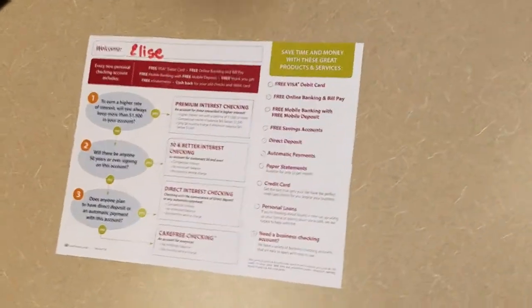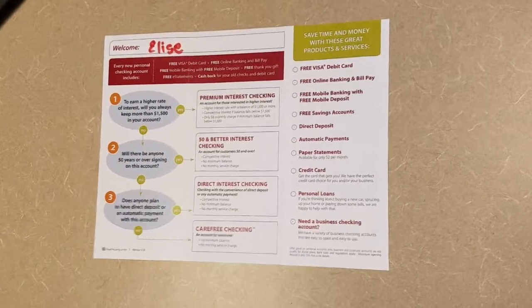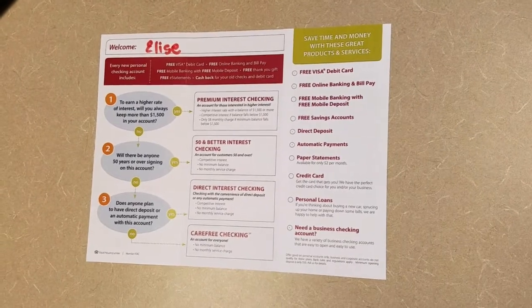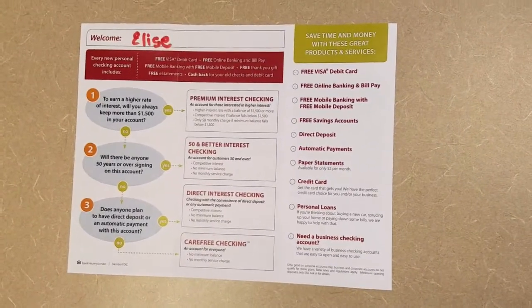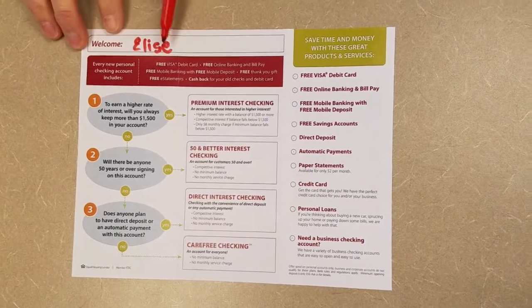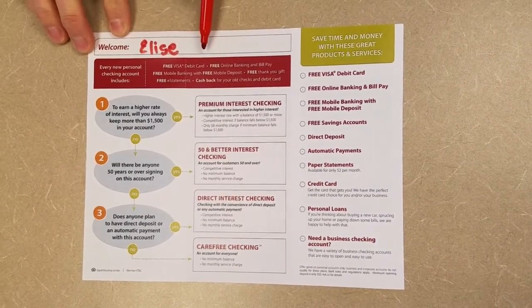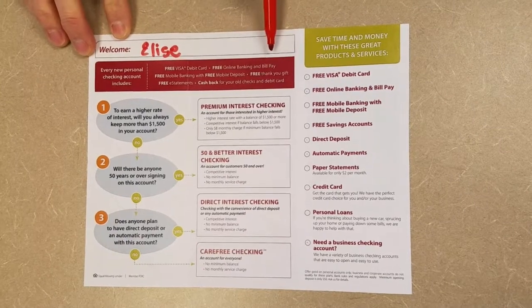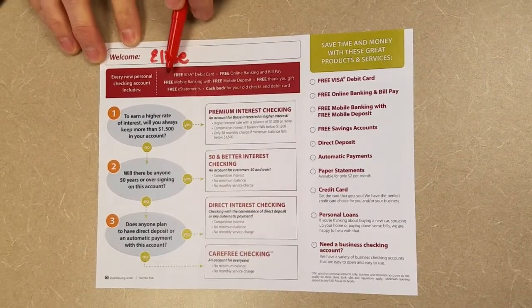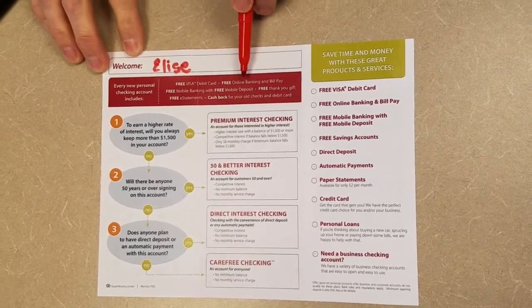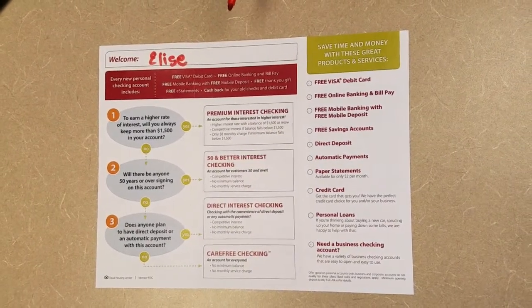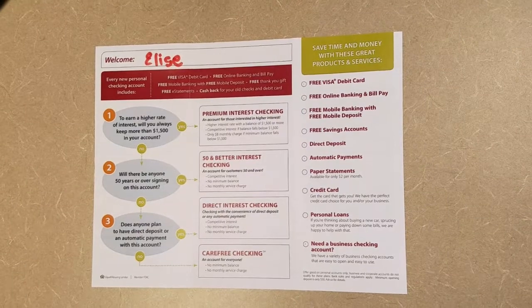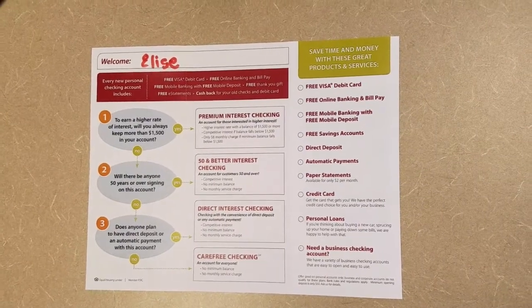Elise, you're going to be so glad you chose Community Bank because we are all about free. I want to tell you about the items that come free with your account, no matter which account you select. Each of our accounts comes with a free Visa debit card, free online banking and free bill pay, free mobile banking with free mobile deposit, a free thank you gift. Did you see the tote bag when you came in? Wow, it looks great. Isn't that nice? That's your gift for choosing Community Bank when you open your checking account.